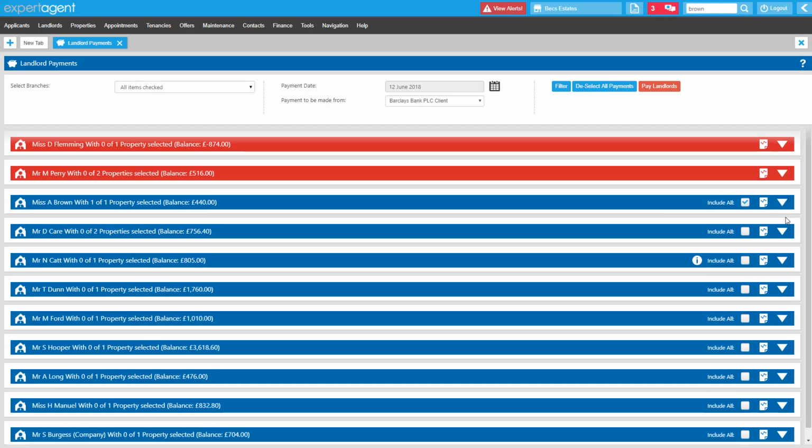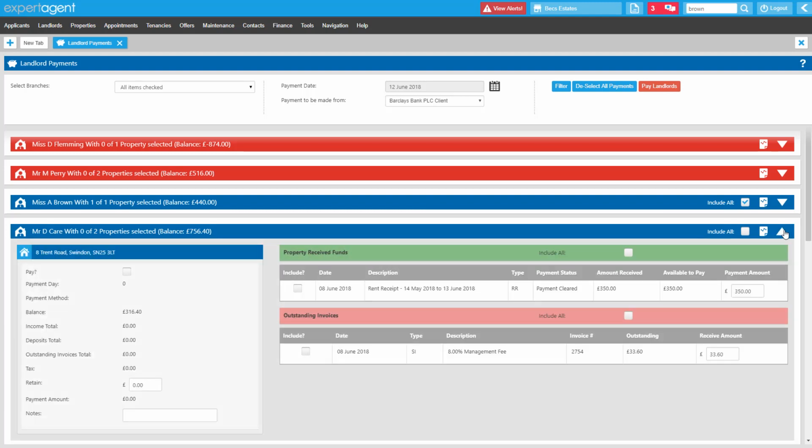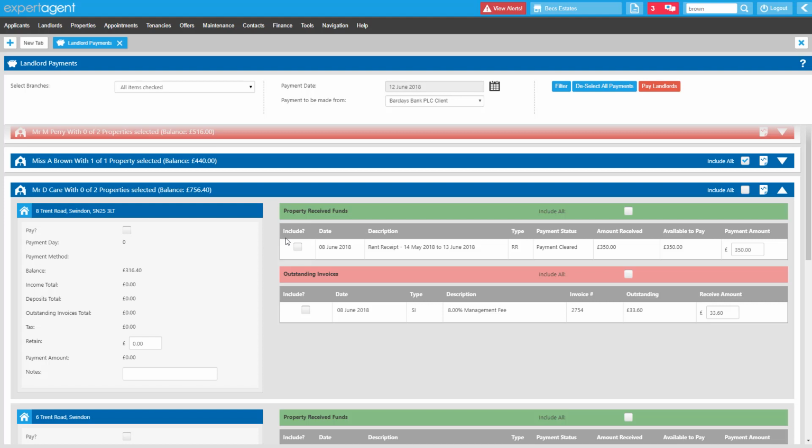If we just move down, we've got Mr. Care, who's the next landlord down here. If we click the downward facing arrow alongside his name, we can see that he's got two properties there with a balance of £756.40. And his balance relates to number 8 Trent Road, which has a balance itself of £316.40, which is made up of £350 worth of income, less £33.60 worth of invoices.